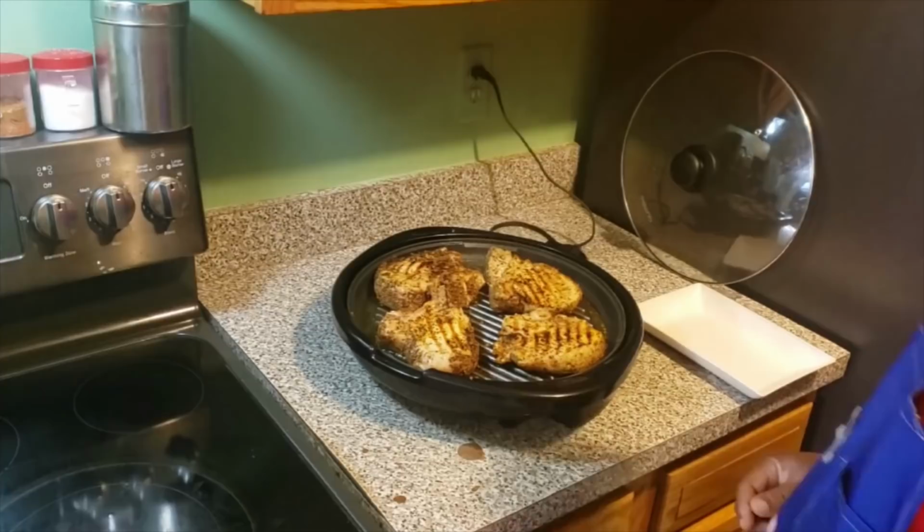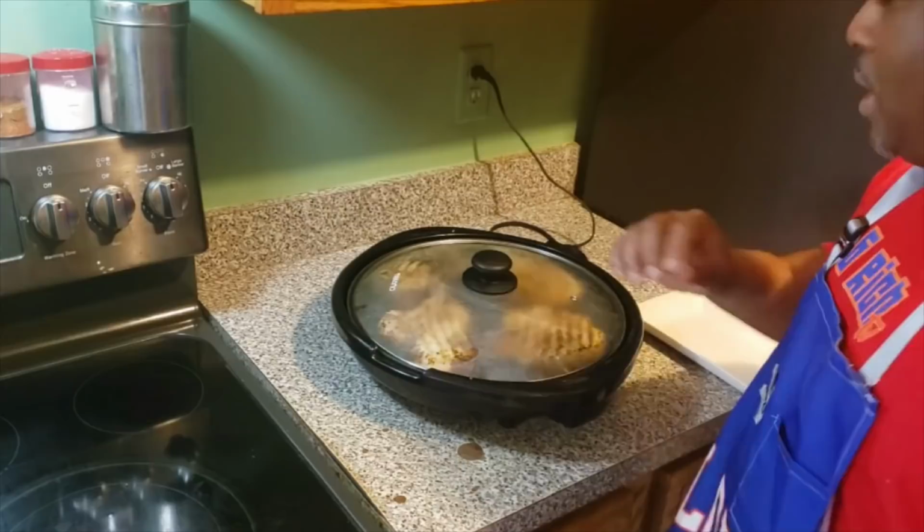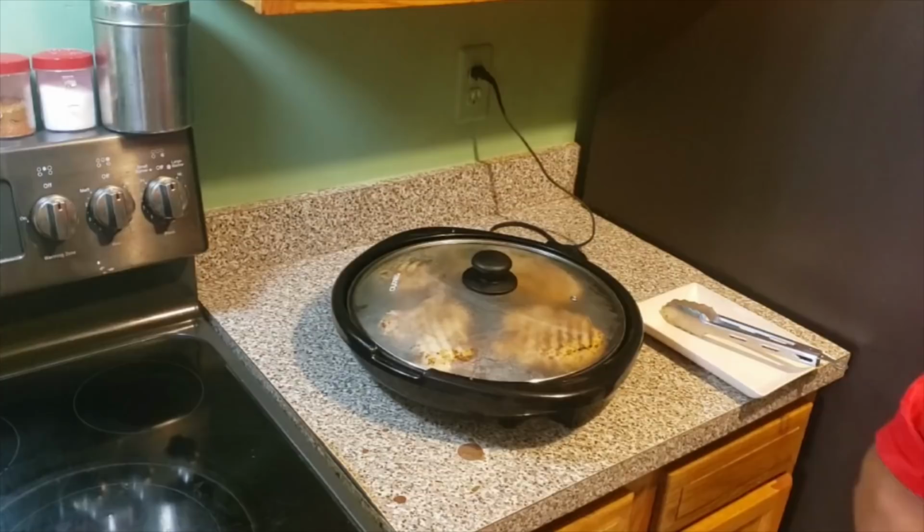Oh, that smells so good, fam. Okay, that should be it. Now we're gonna put the lid on it and check it and flip it periodically. We're gonna turn it down. Alright, just a little bit. Alright. See that? Okay, now on to the main event. Let's get to this cabbage.